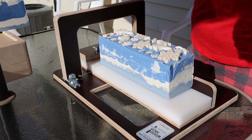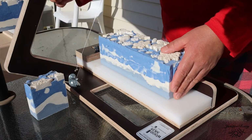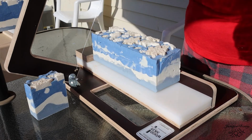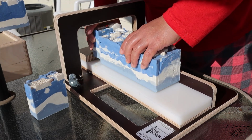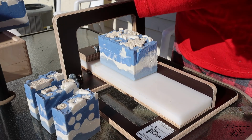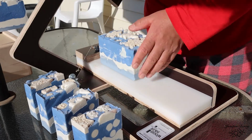This looks more like a moon now. And every slice is going to be different because I just put these little balls of soap randomly, and unfortunately it's going to cut some of the bears. So this one, oh look at that. It has 4 dots here, and then it has a little one on there. The garden. Those are all little seeds.